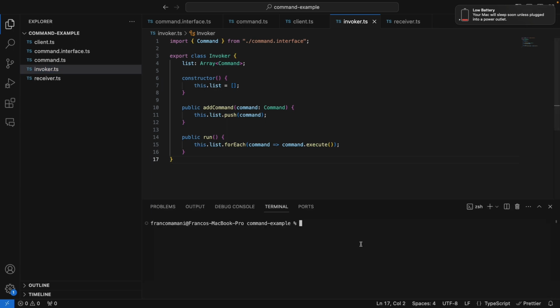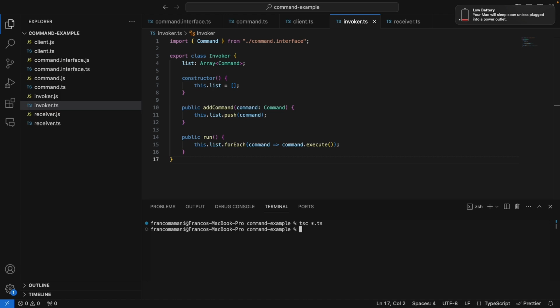Okay. I am going to use tsc *.ts to compile all of my files, and after that I will execute node client.js.